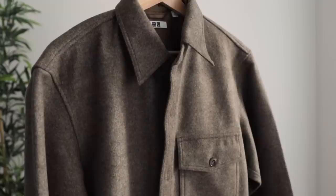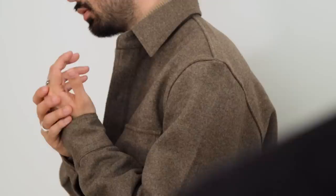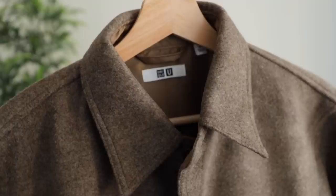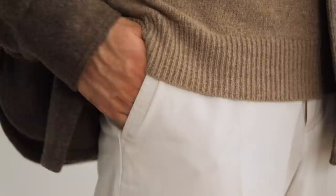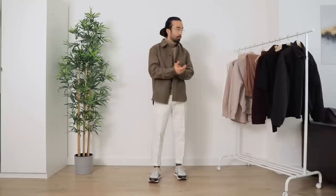I got the U fleece shirt jacket in brown. I love how they mix the fleece with a military-inspired piece — it makes for an interesting item that fits both the shirt and jacket category. The one complaint is that the material inside is quite itchy on bare skin, and for that reason I debated returning it. But it turned out to be fine when wearing long sleeves, and since it's clearly a cold weather piece I'll usually always have a long sleeve underneath, so I kept it. In this colorway I would definitely lean towards pairing it with other light shades of brown, and I pulled out the white trousers — which I don't wear very often in fall/winter — but it looked really nice with this over-shirt.